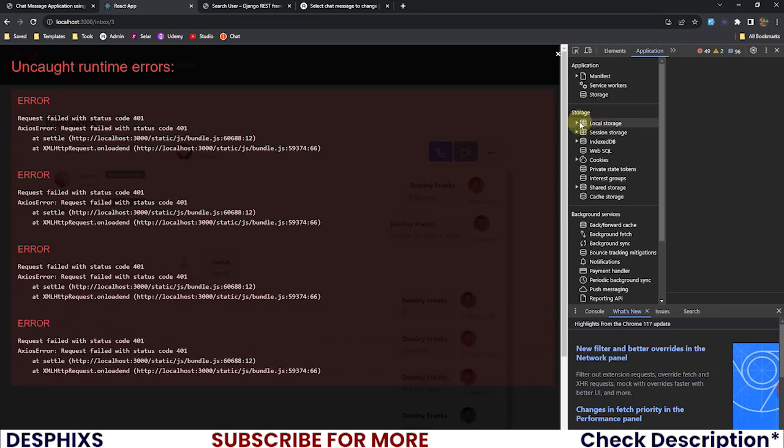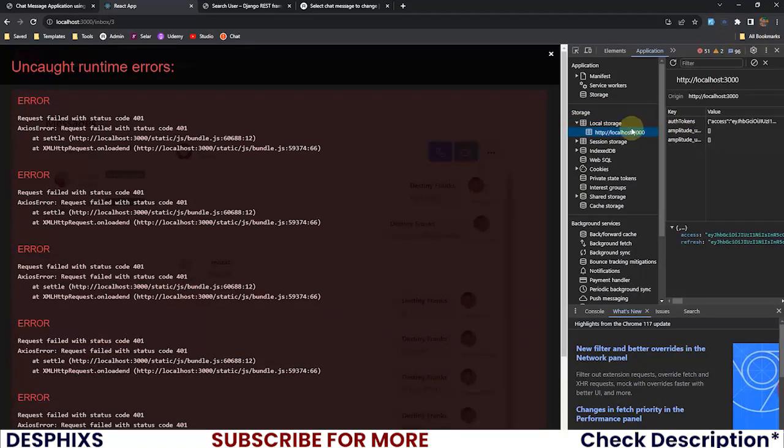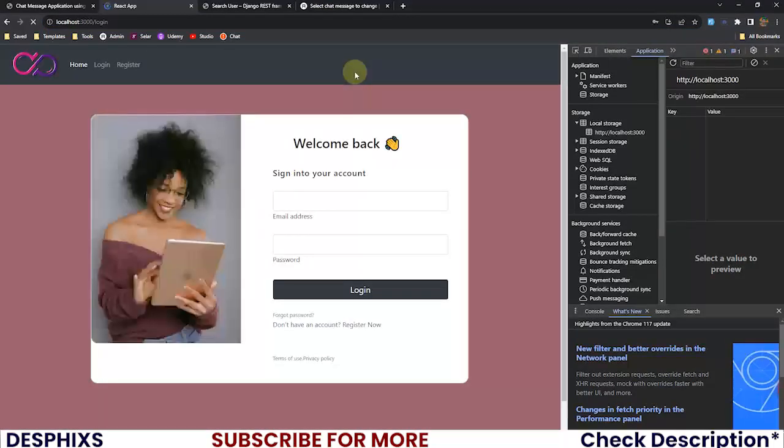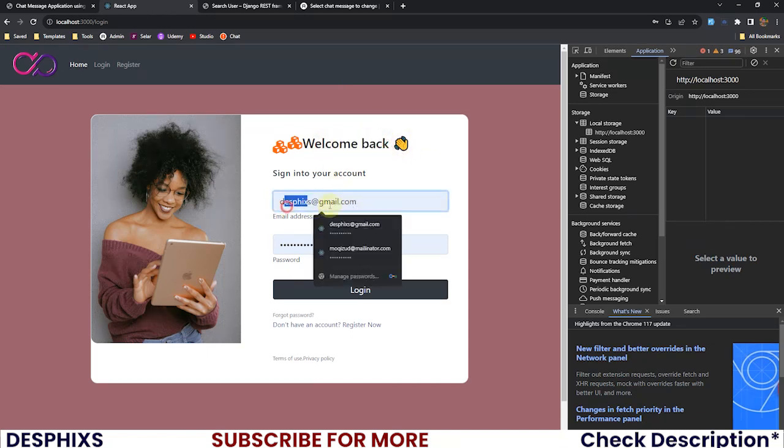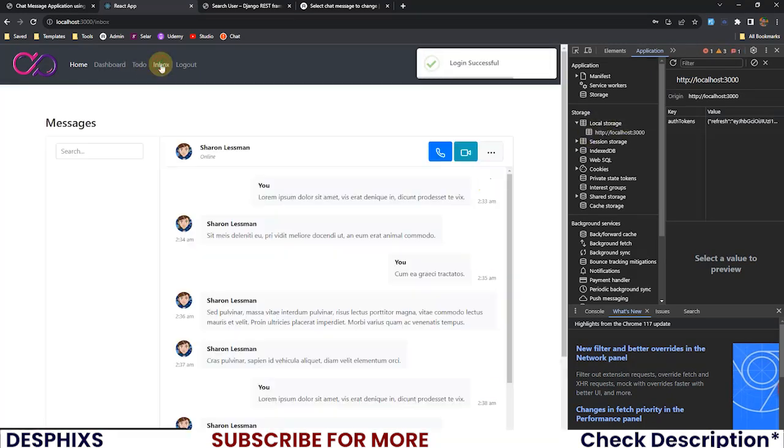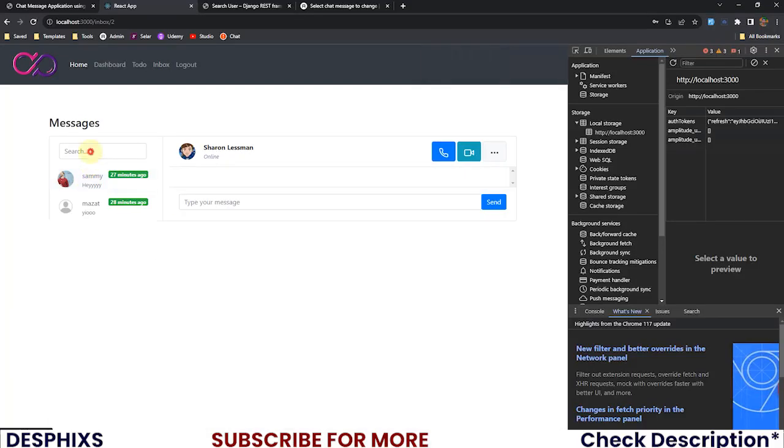I'm actually going to take a look at what's going on over there, because that's not supposed to be failing like that. So I'm going to run this again. That's pretty much it. That's a token refresh error. The token is expiring, something like that. So I'm going to go ahead and log in again. Now this should set the token. That should work fine. And this is my inbox page.